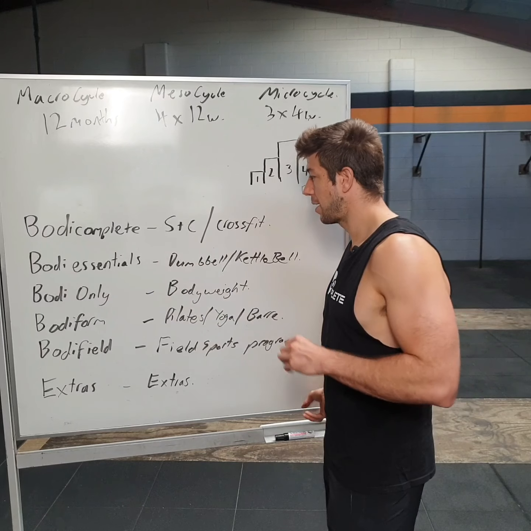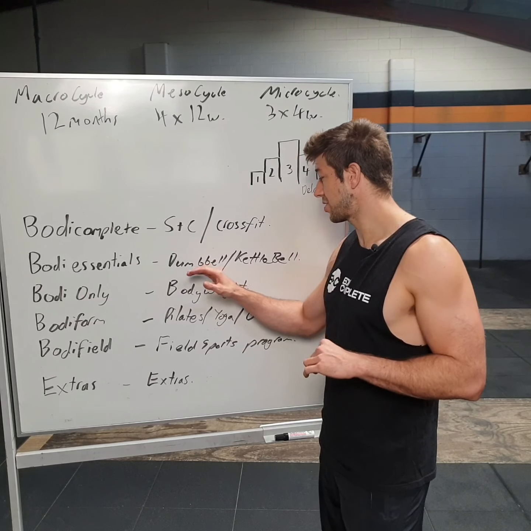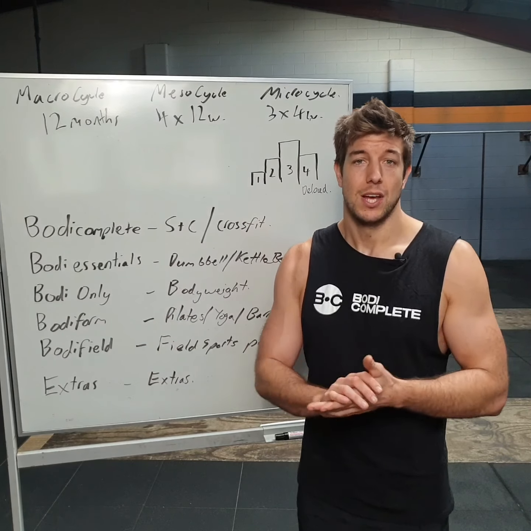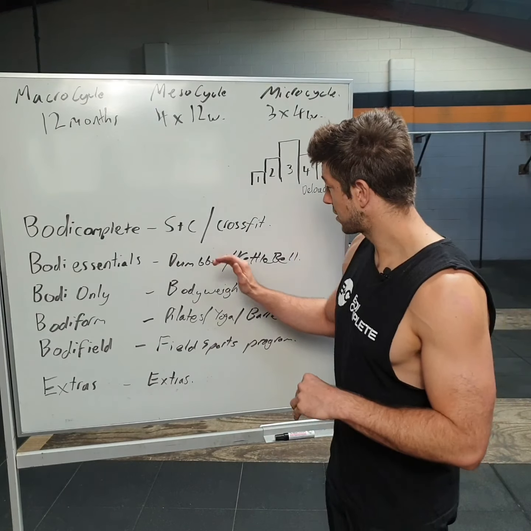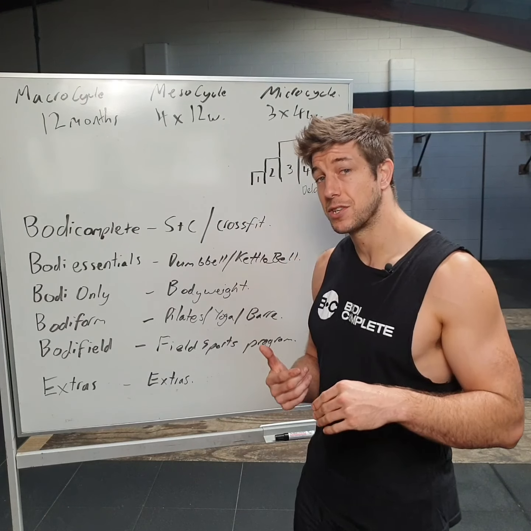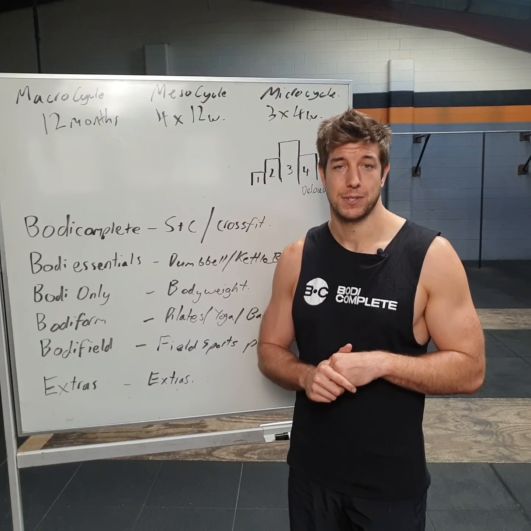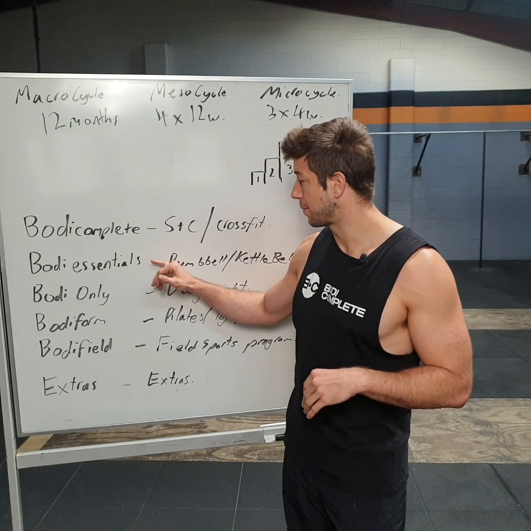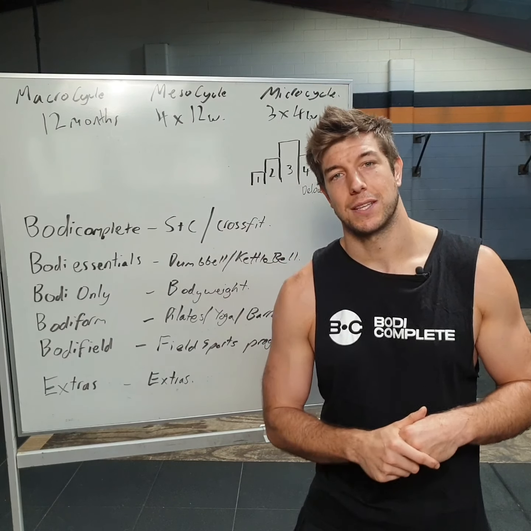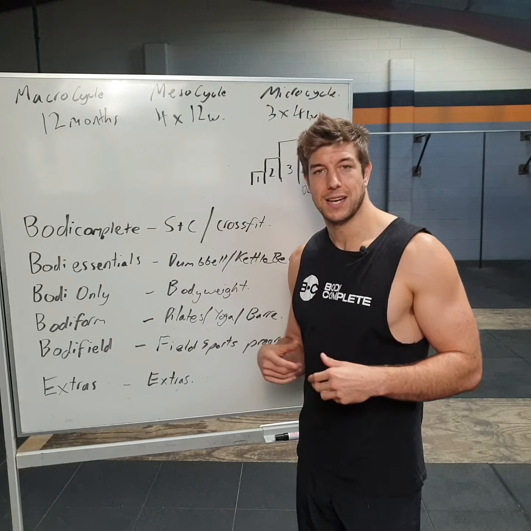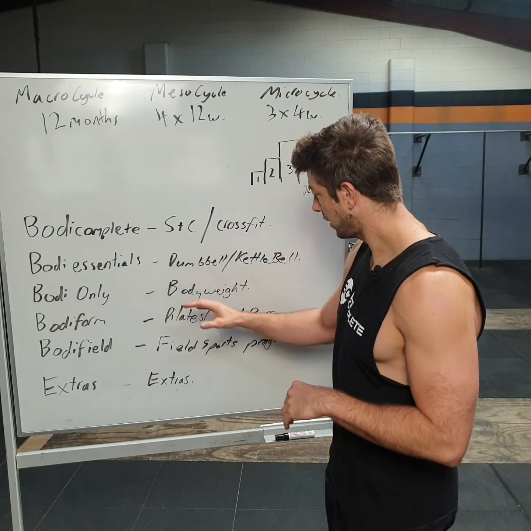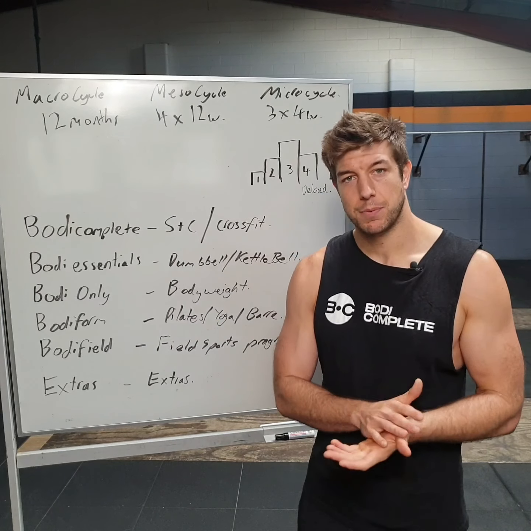Our Body Essentials program is just a single dumbbell or kettlebell. If you have two dumbbells and two kettlebells, you can also use that as well. But this is more for at home in the garage, or you find that you might be a little bit busy and can't get into the gym that day, but you have a set of dumbbells at home. You can still make use of the program. It'll follow very closely to the main program in terms of the exercises you'll be doing and the structure of the program, but allows you to get it done in a hotel room, in a garage, like I said, outdoor in a park.